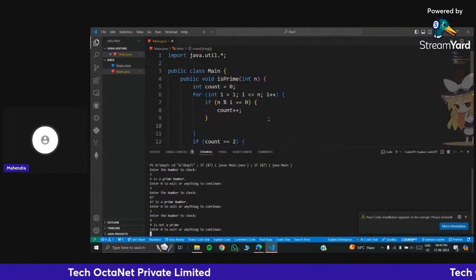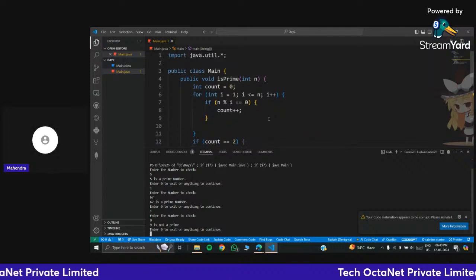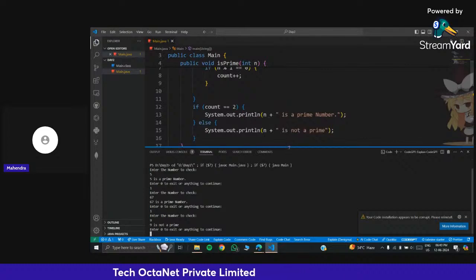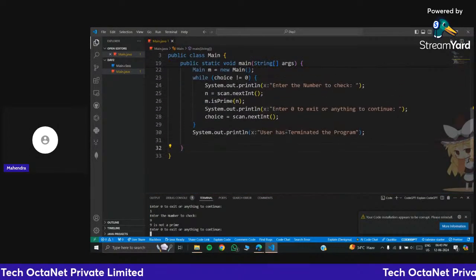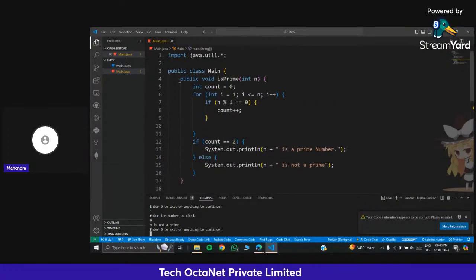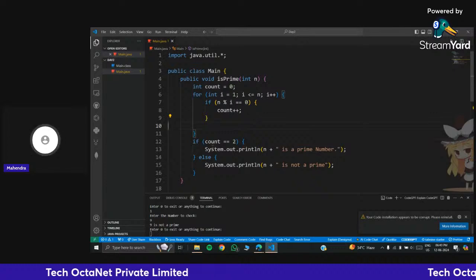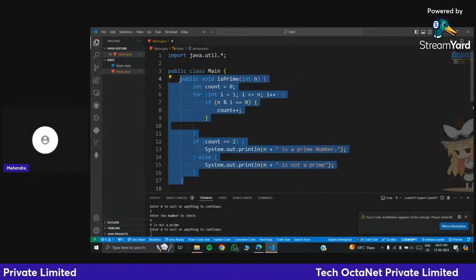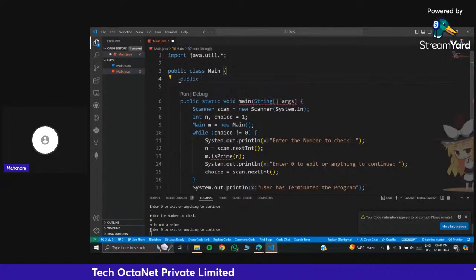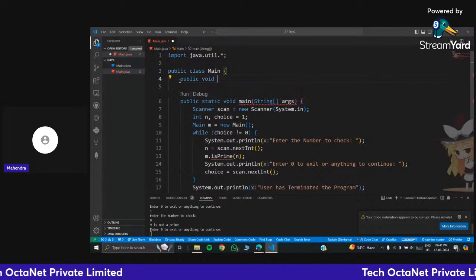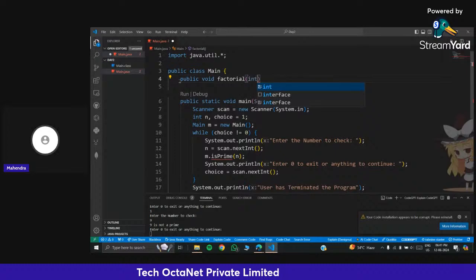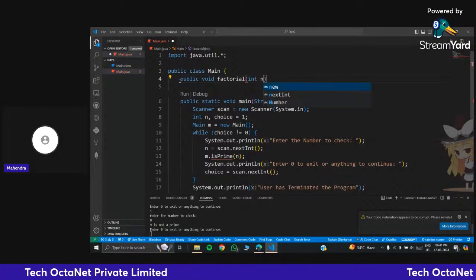So I think you have all got the idea of how while loops and for loops work. Is there any doubt? We can do another program, like instead of is prime, we can pass a factorial. Let's say we just have to change the user defined function only, like void factorial. Again, if you want to pass, then pass. If you don't want to pass, then don't pass.